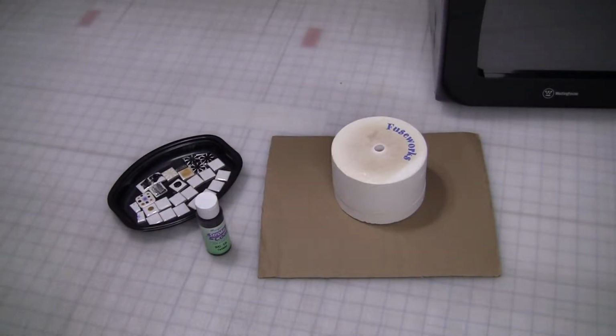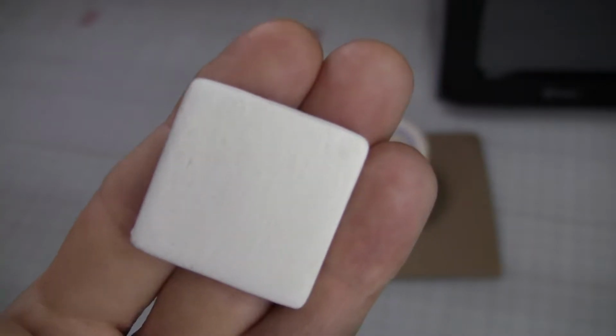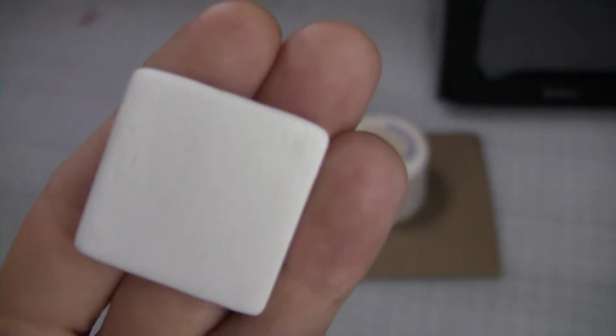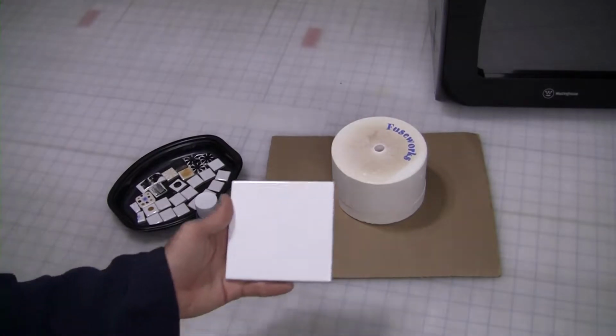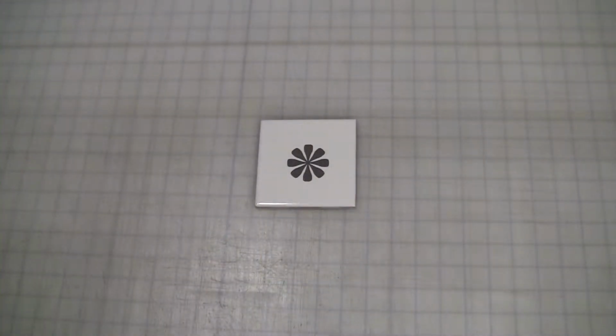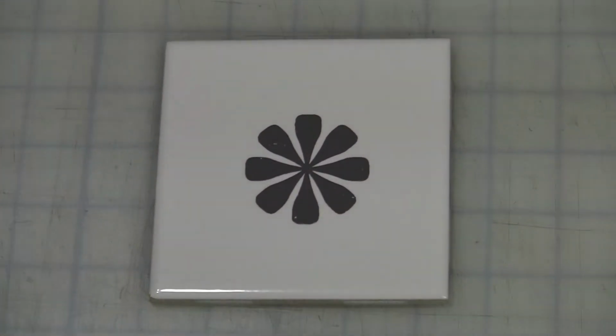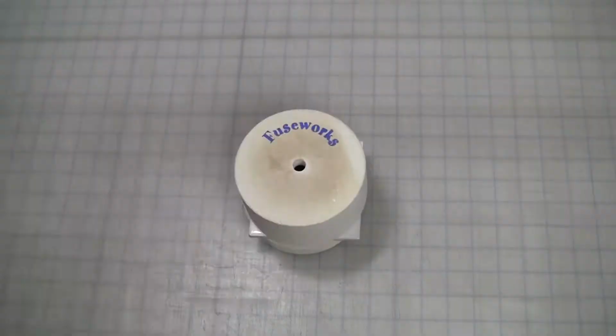My next experiment is to silkscreen this small bisque tile. But first, I wonder, what could go wrong? Okay, I silkscreened a simple graphic on the 4-inch tile using Mako's Wonder Glaze. Now to fire it up.